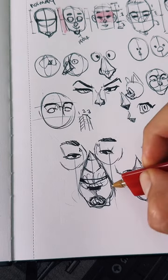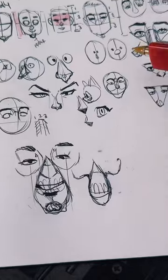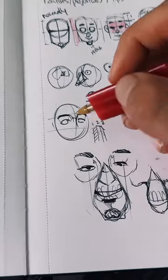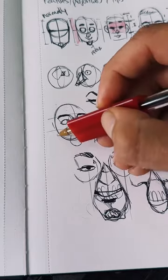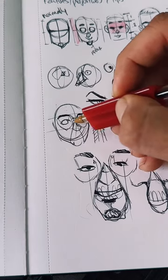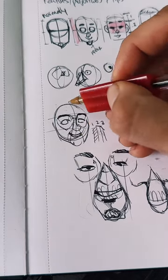So before you get likeness, before you start going into caricatures and looking into how to draw people's features, you need to understand what the features are. You can't really draw features without understanding where to place them. Without knowing where your nose goes and how to draw your mouth and everything, it becomes really hard to map out the face or give it likeness or exaggerate it or manipulate it to make it look like somebody else.